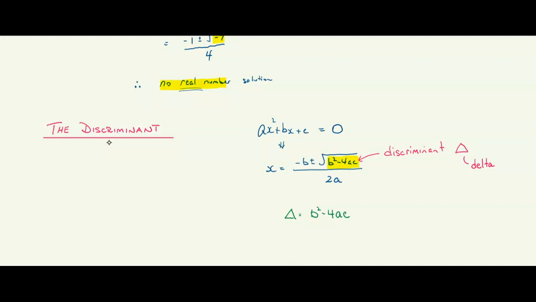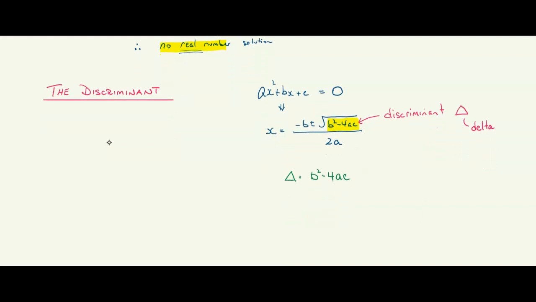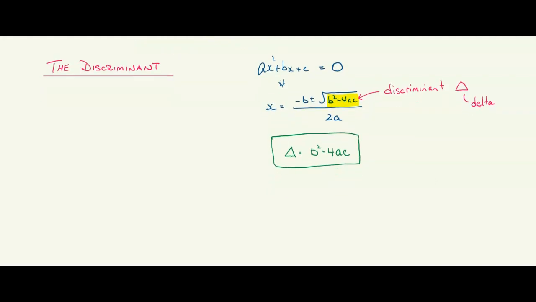Its value is quite important to us. It determines, and that's why it's called the discriminant, because it discriminates the solutions to a quadratic equation. It's the determinant of what number system our solutions come from. So if b squared minus 4ac is a positive number, it means something very different to whether it's a negative number, or equal to 0, or if in fact it's a square number. We're going to look at all those cases now. So let's block this down and start to look at the different cases.